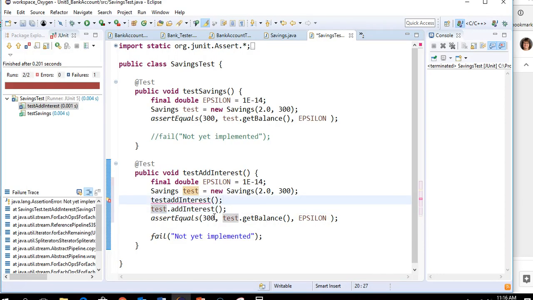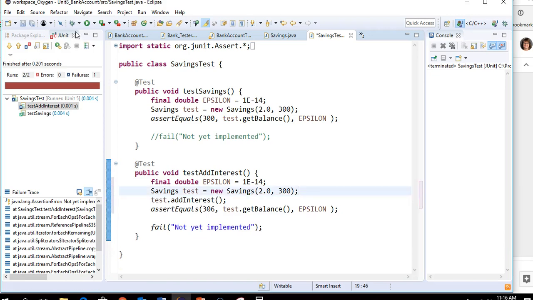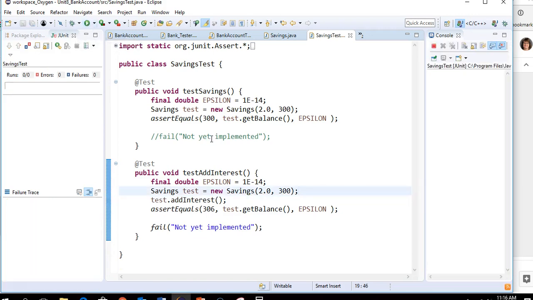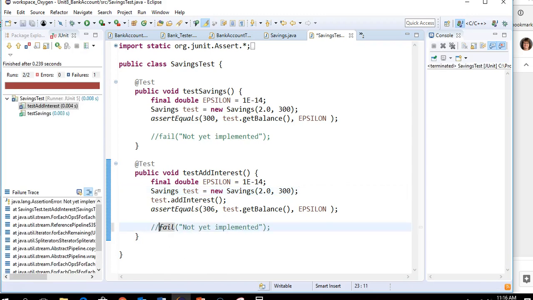So I need to test here that that's going to be $306 against the balance and testing against epsilon. And I need to delete this code. So now if I test that and I execute, then my fail statement is still there. So take out my fail statement.